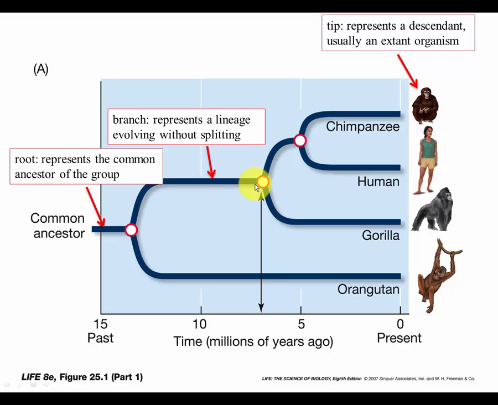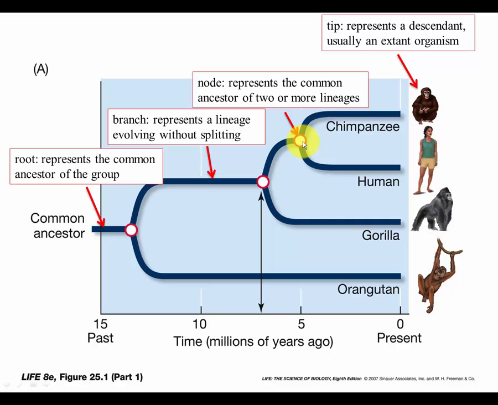Although I do want to make one thing very clear, any phylogeny is just the evolutionary history relating this group of species that are shown at the tips. There may be other species that exist that are not shown here. And so in reality, there could be all sorts of lineages splitting off of this branch. It's just that what has happened to them since then is not shown on this diagram. So when you see an unbroken branch on a phylogeny, it just means that nothing is going on there that is relevant for these species at the tips. It doesn't mean that there's no branching going on or that nothing was evolving along that branch.